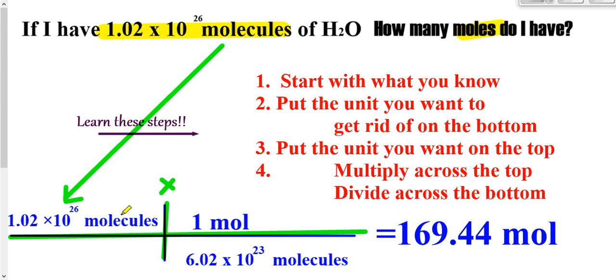Now I know I want to get rid of the units molecules. So without putting any numbers beside it, I am going to write the units for molecules on the bottom. I'm going to put the unit I want to solve for on the top. The question asks for moles, so I'm going to put the unit moles on the top. Now this is a truth. What truth do we know? Well, I know that 1 mole is equal to 6.02 times 10 to the 23rd molecules. I have to put something that is equal to each other when we have them top and bottom. We always write the number 1 beside the word mole, and how many particles in a mole? 6.02 times 10 to the 23rd.